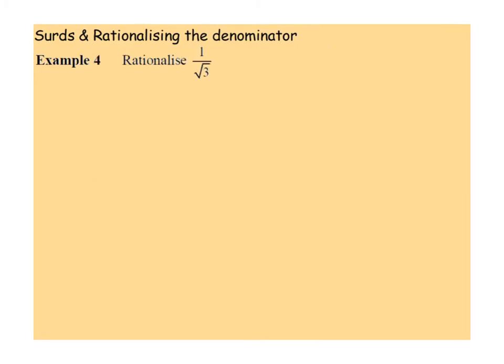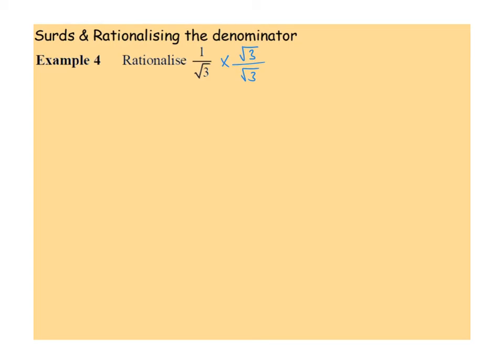Okay, on to example 4. This is rationalising the denominator. So here we need to rationalise the denominator of 1 over root 3. And that's quite straightforward. It was a key point from the first page. And you'll remember that they suggested that you multiply by the square root of 3 divided by the square root of 3. Now, it's important to realise that what you're doing here is multiplying by 1.